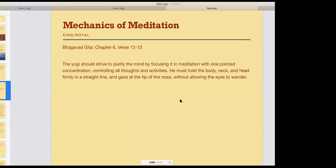Can somebody read this one for me, please? Bhagavad Gita, chapter 6, verse 12 through 13. The yogi should strive to purify the mind by focusing it in meditation with one-pointed concentration, controlling all thoughts and activities. He must hold the body, neck, and head firmly in a straight line and gaze at the tip of the nose without allowing the eyes to wander.